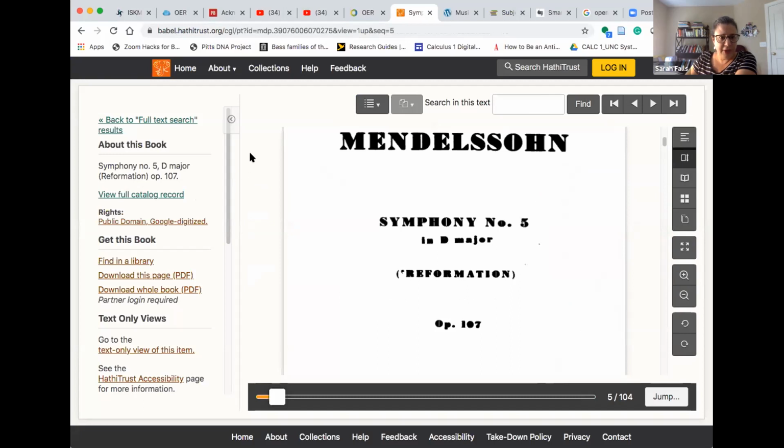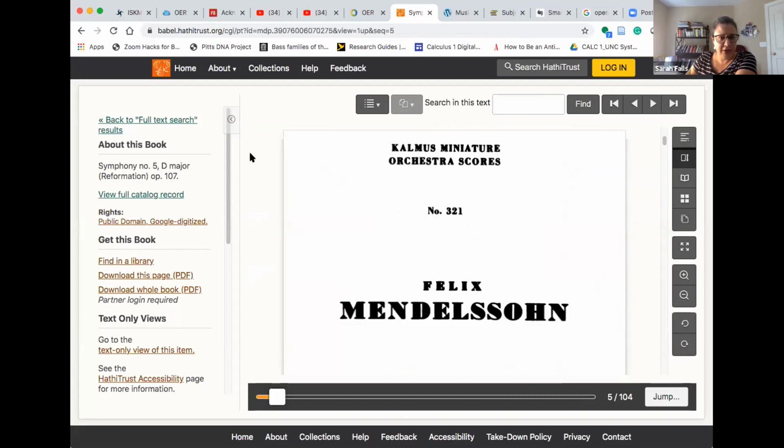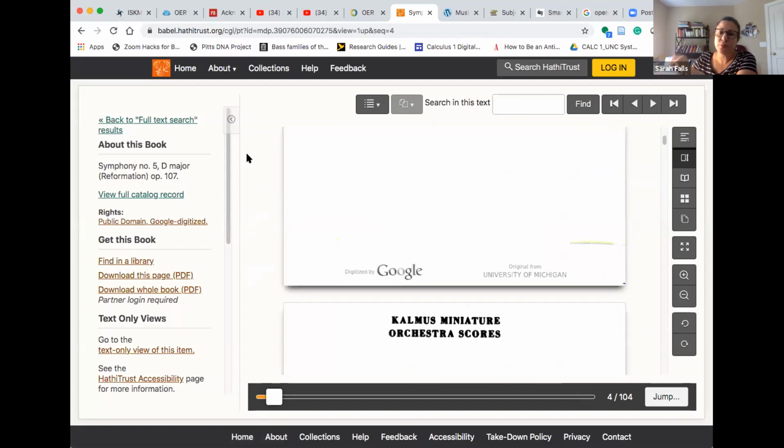But do try and find, whenever you are in these sites, either a permalink or permanent URL to use within Canvas rather than just grabbing this at the top. I think you're okay in HathiTrust with the link at the top. That said, that permalink is always going to be the more reliable, in terms of building out anything in Canvas. All right. So let me go back to PowerPoint.